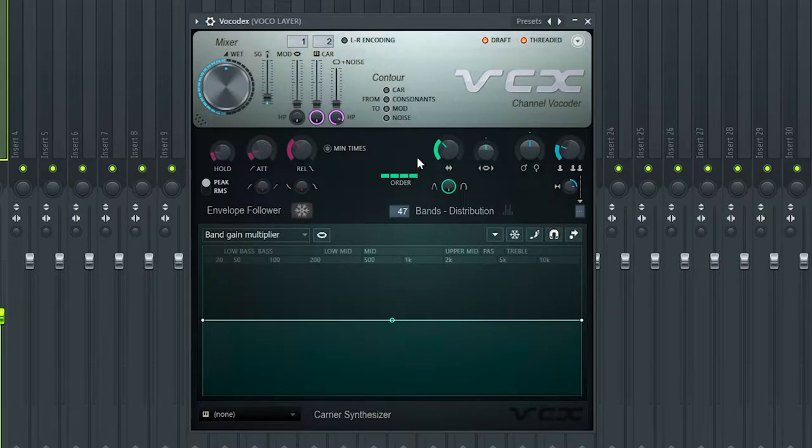And in that sense, moving it to the right is going to make it more squelchy because the peaks are not going to be as leveled. And to the left, it's going to level them up a bit more, meaning that it's going to sound a bit flatter and a bit more saw textured. I'm going to keep it to the right because I really love the squelch.